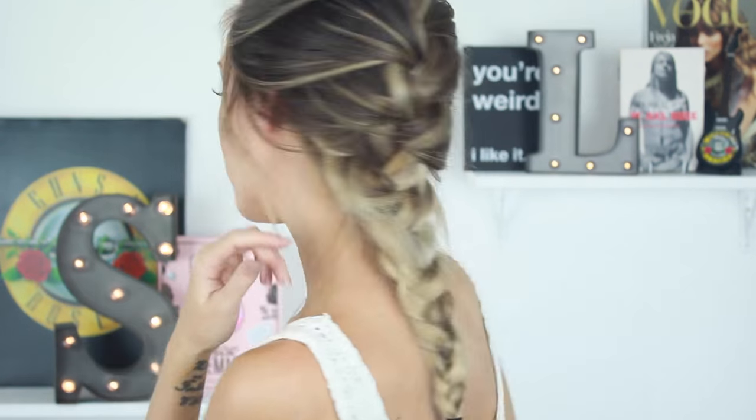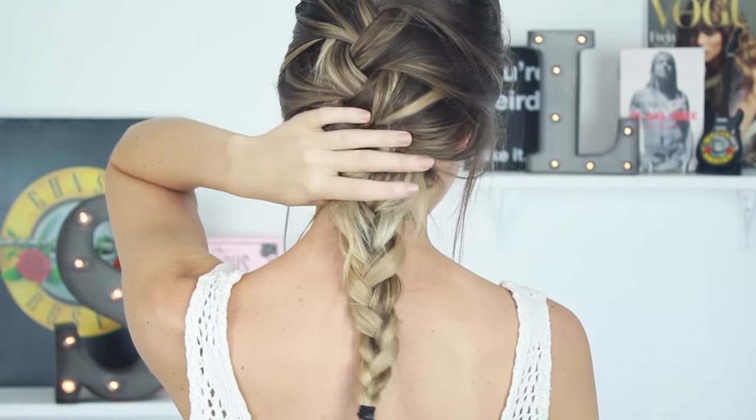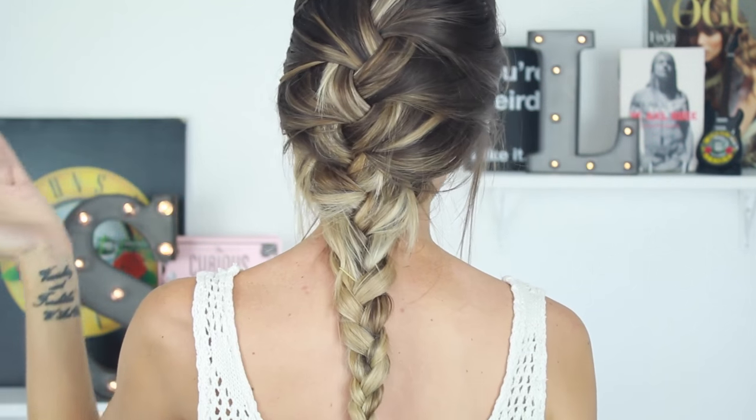It is like, I can't even stress how easy it was. There's nothing to it. And I think the less effort you put into it the better it turns out, believe it or not. And also this is perfect if you have like greasy or dirty hair and you need to wash it like I do. So this is what it looks like from the back. Let me turn around and show you. Looks like this. So as you can see it is super messy — that's what I was going for.